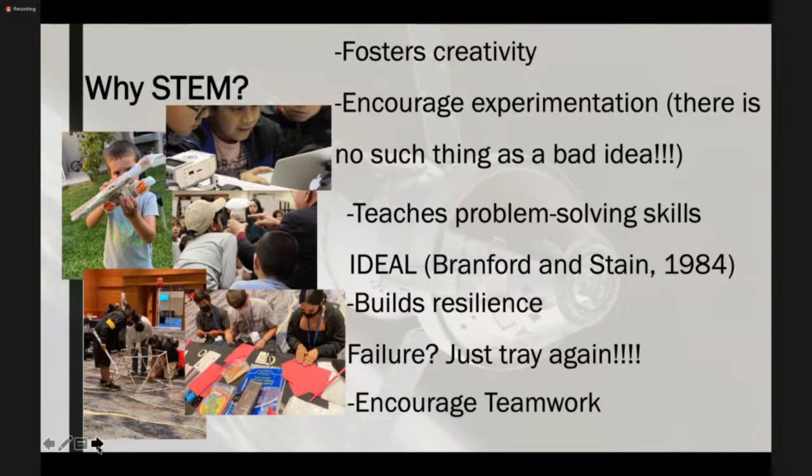Encourage tech use. STEM learning teaches kids about the power of technology and innovation. So when students encounter new technologies, they will be prepared to embrace them instead of being hesitant or fearful. This will give them the upper hand in the global landscape. It teaches problem solving and encourages adaptation as well.